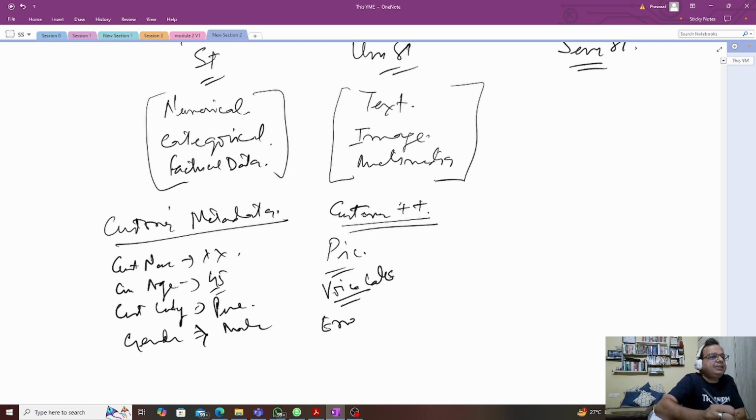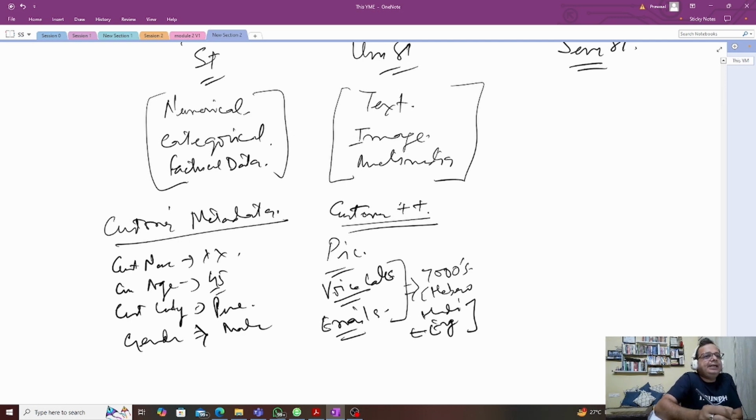There can be some emails that the person would have written, and especially these two can be in one of the 7,000 languages. Somebody can write in Hebrew, somebody can write in Hindi, somebody can write in English. So there is a lot of language processing involved. Voice calls, people can speak in different languages, and then within each language people can have a particular accent. I can talk with an Indian English accent, somebody can talk with a British English accent, somebody with a Chinese English accent.